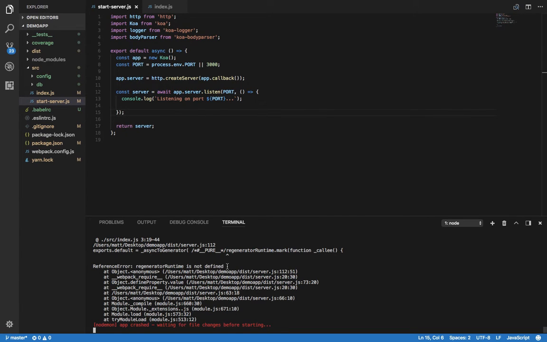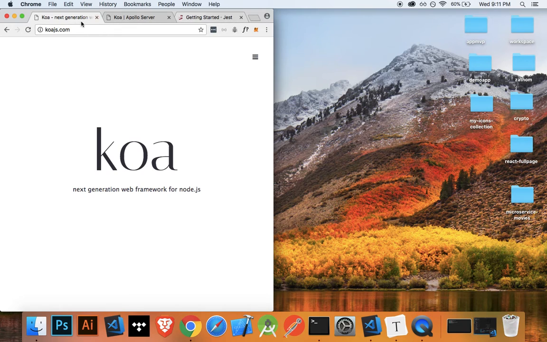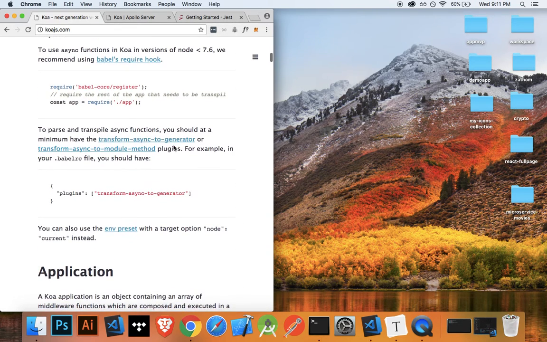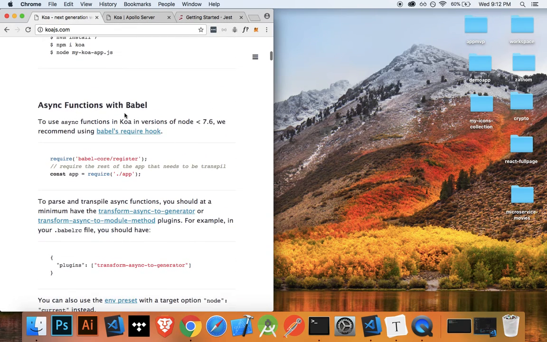What does that mean? Well, right here in the Koa documentation, they actually tell you about async functions with Babel. To use them, we have to require a plugin where we transform our asyncs back to generator functions, which, if you go into the MDN documentation and type in function star, that's a generator function.